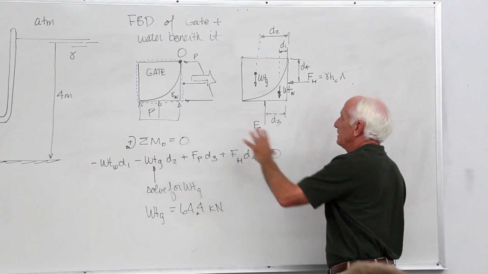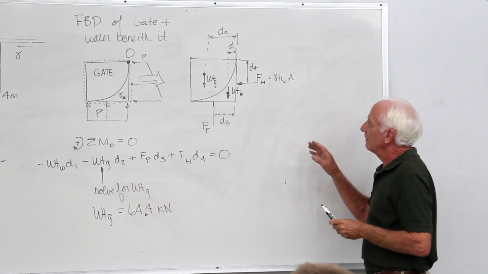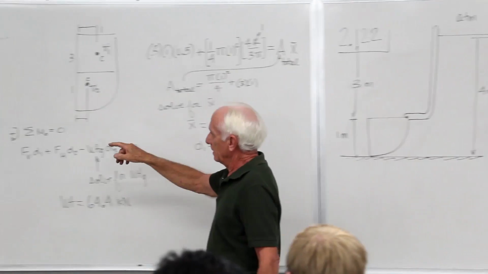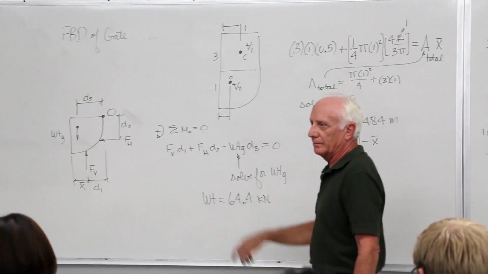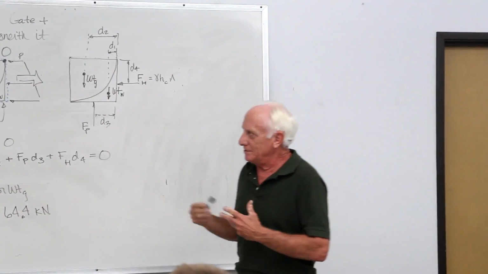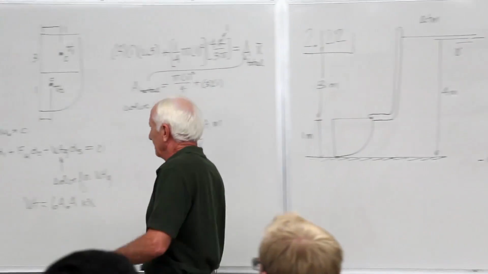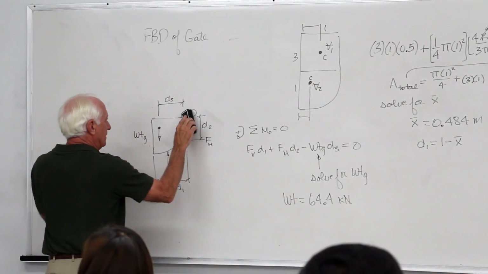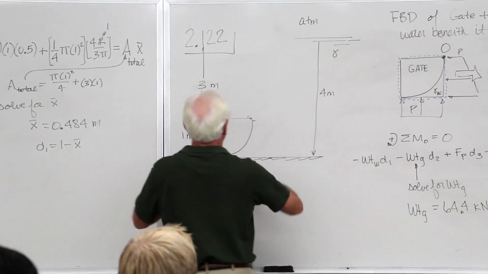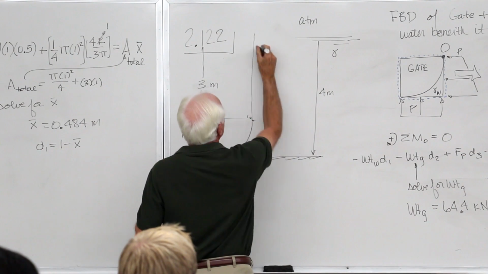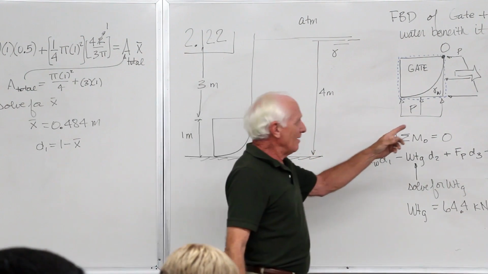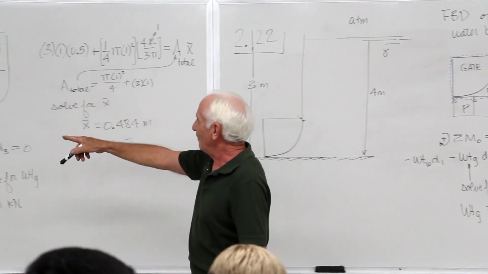Up here, this method becomes easier. How many forces in the free body? 1, 2, 3, 4. Forces in the free body? 1, 2, 3. Yeah, I like him better. Less forces to worry about. So no matter, let's say the surface is solid, and it's not pivoted here. It's just a solid surface. You got to do it that way or that way.